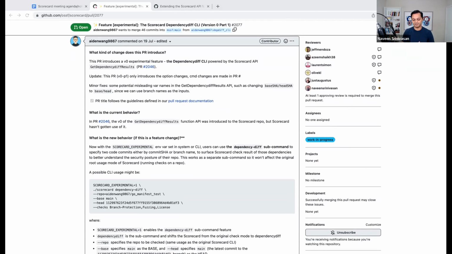Take an example: I have a Go mod file and add a new dependency. I want to know this new dependency's score, for example only for vulnerabilities or for maintenance, before I bring it in. It could be that or any of the transitive dependencies, because that is the biggest problem: we are flying blind. With this feature, it'll add tags and comments on your PR to say you are violating something, and then you can mark them as required. Now you have better gates on stopping bad dependencies from getting into your code.